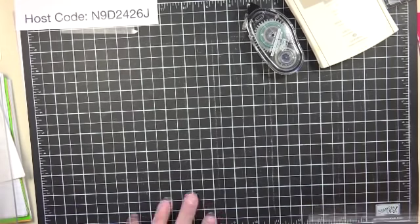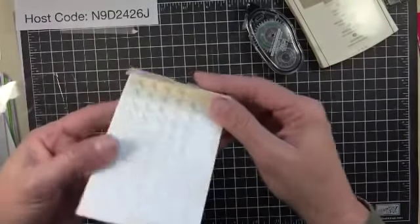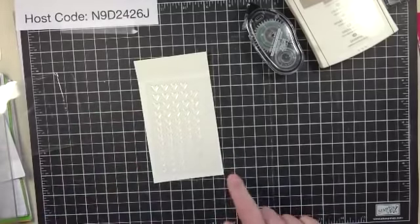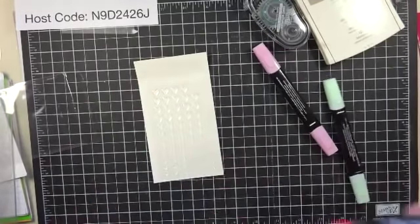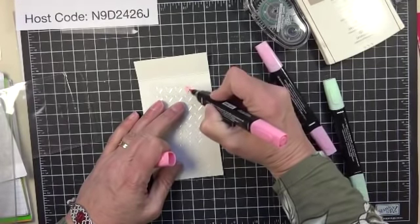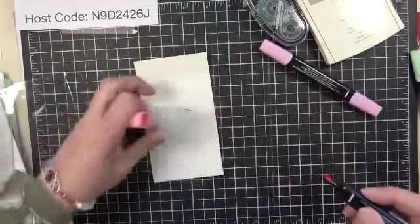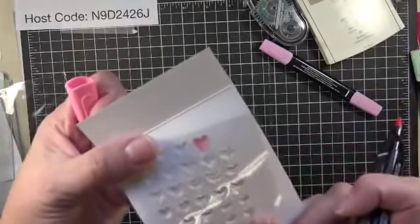Quickly show this because I have another little project that uses this, but I can't show it today. So these are the heart epoxy droplets, and one of the things I love about the blends is that you can make your embellishments coordinate. I can color my hearts, looks better on white, any color that I want them.